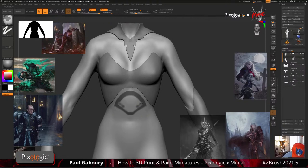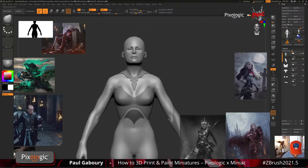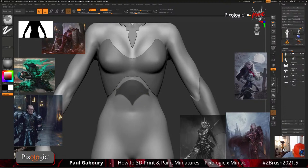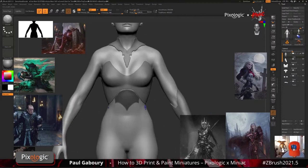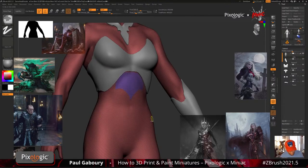I definitely want to create some overlapping. Again, this is about overlapping pieces, and I think that's what will sell the armor a lot better. I'm going to try and make this look a little more like the design idea I did up here, making it look like she's actually got wings a little bit, since she's a banshee. Okay, gotta have it. Okay, that's enough. So what I'm going to do this time is make a new polygroup.